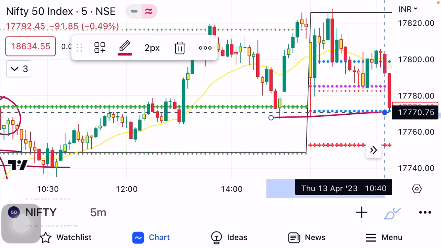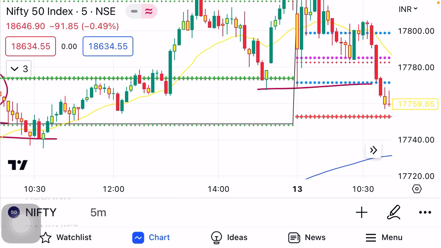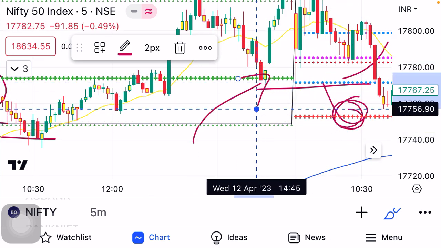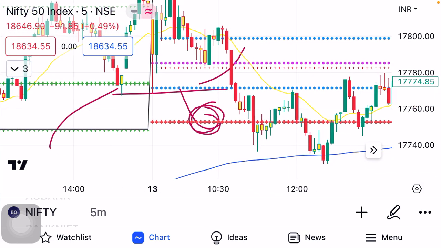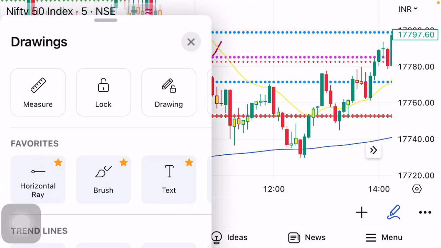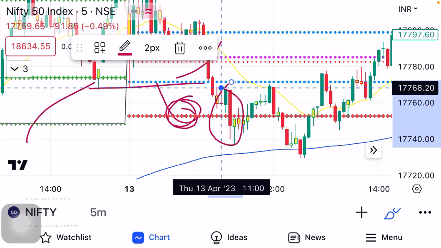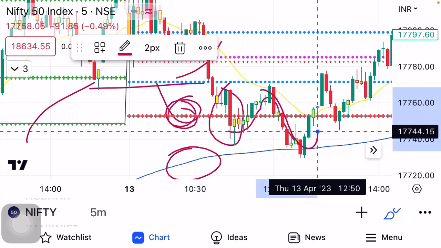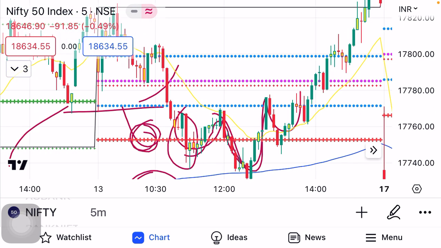And observe here, it's just looking like a breakout from that point, and we'll see whether it is going to retest or directly reach L4. If it is not retesting and if it is reaching L4, since it is an uptrend, most probably there may be a call position from that point, and it happened in the same way. But then it was a breakdown from L4, and again it went up, and again for this 200 EMA it came down.